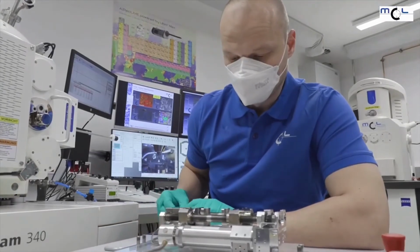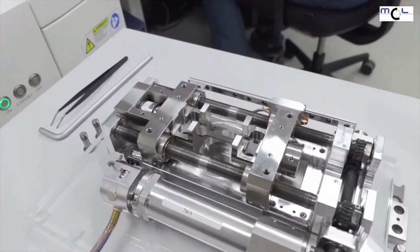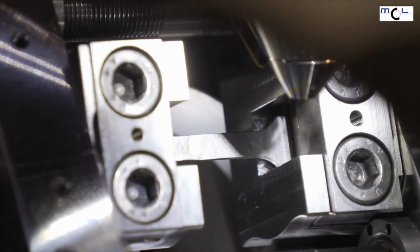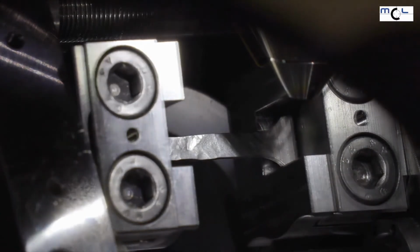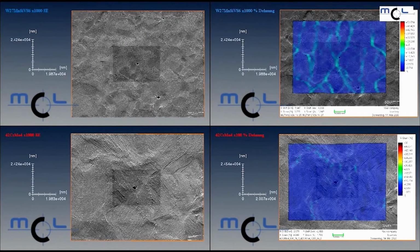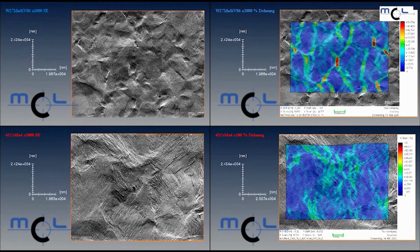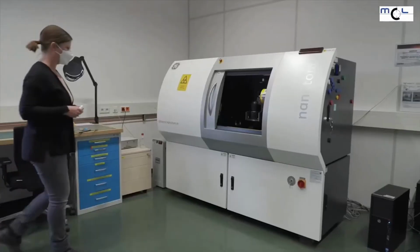A modular SEM allows us to integrate different modules such as tensile test unit, a nanoindentor, an atomic force microscope or a heating module. This allows us, for example, in situ studies of deformation phenomena or phase transformations. Currently, we are developing static and cyclic test methods with a nanoindentor to determine critical shear forces at interfaces or fracture mechanical properties of grain boundaries. With all this equipment, we are able to understand the properties of individual phase components and interfaces in order to incorporate them into the modeling of new materials.